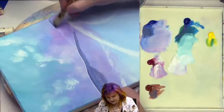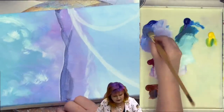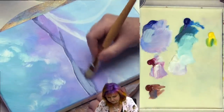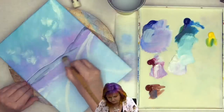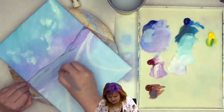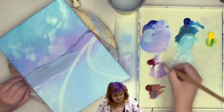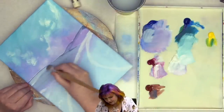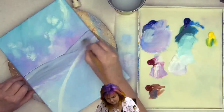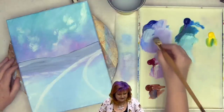and roughly even brush down some of this darker color. Oh, yeah. I can then get into a little more white as I'm going. And just start to think about how this little distant hill is maybe a little further, maybe a little more in shadow. And again, this is that beginning sketching in of distant landscape.